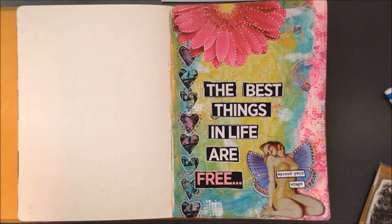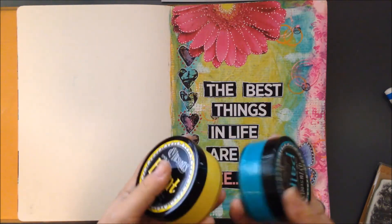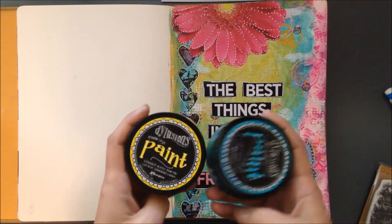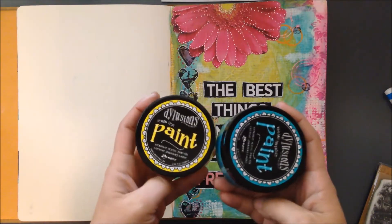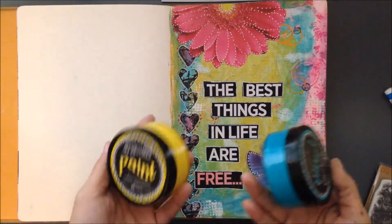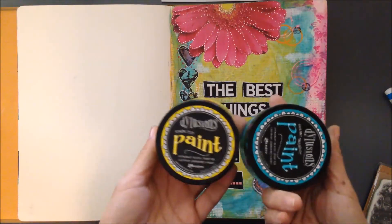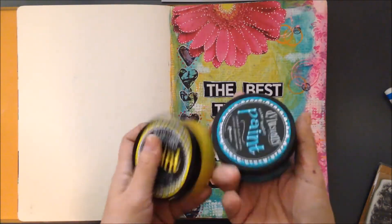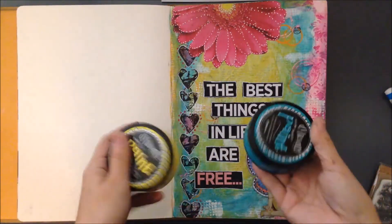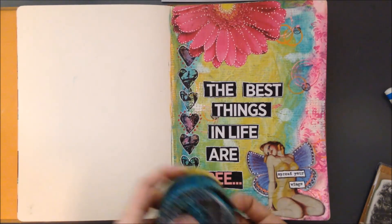I used this paint and this paint. Some people have asked me about it and I'm thinking about doing a review — painting with brushes to show you how little you need, then using different sponges. If you guys want to see a video on this I can do it — I have all the colors. I'd be happy to show them all brushed out on different surfaces, because I want to put more videos up.